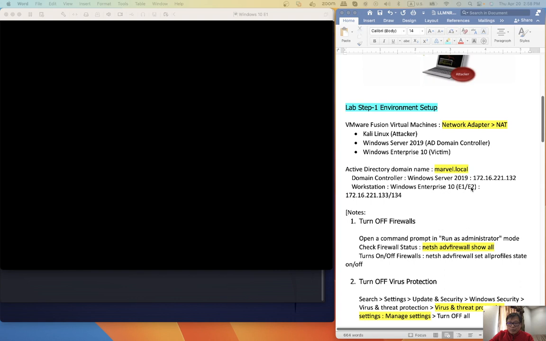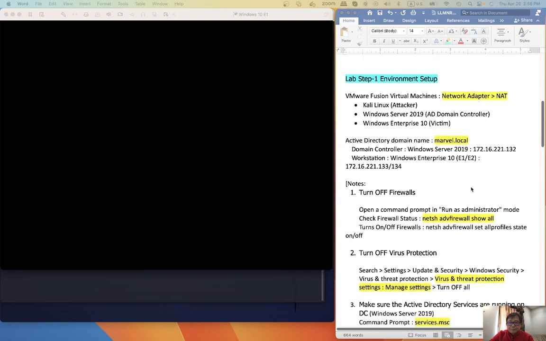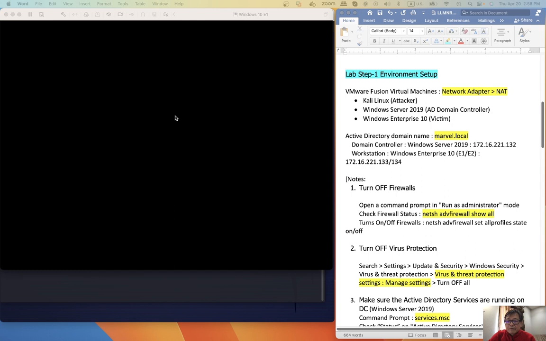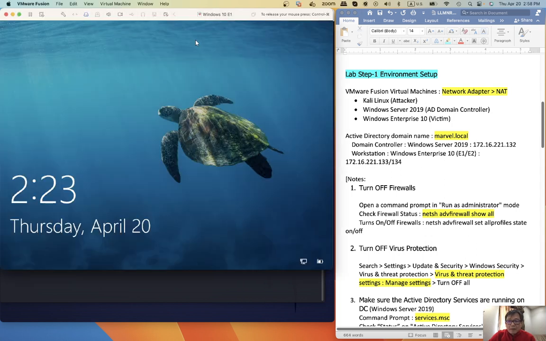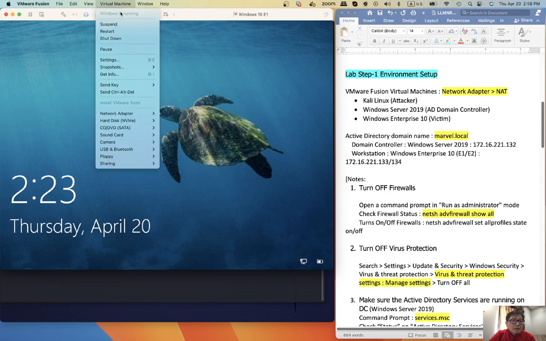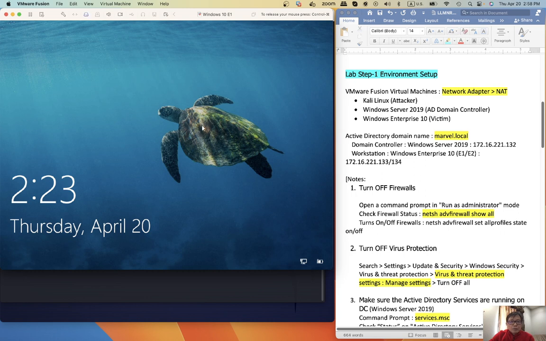So let's take a look at the lab setup. I have one Windows 10 machine connected to NAT, so that means these three machines are in a private network, sharing the bandwidth of my host MacBook Pro.